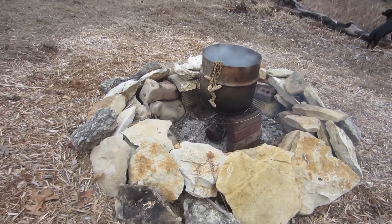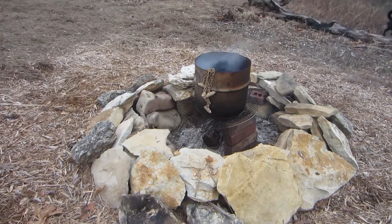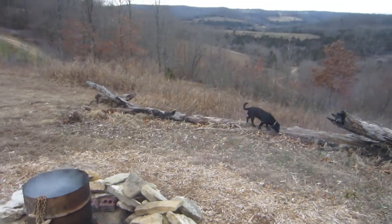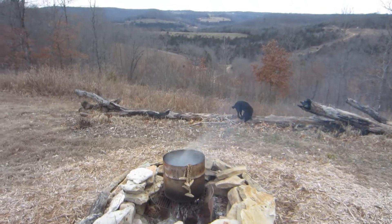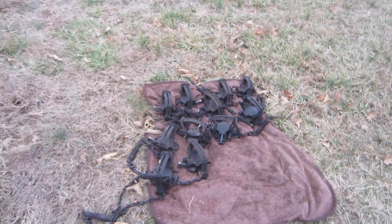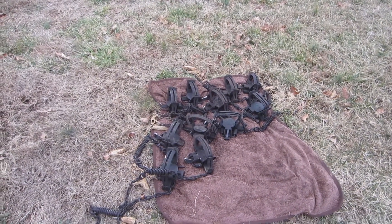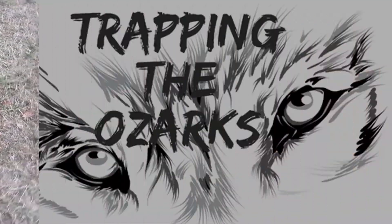I just make sure I keep the fire going — I've got a nice low rolling boil going and you can get through this pretty quickly. The big thing is just keeping the fire going. I'm enjoying the view, the weather is pretty nice today, and Jet is hanging out with me. I've got a few traps done already, so it won't be much longer before I get these all dyed and stored and ready for next season.